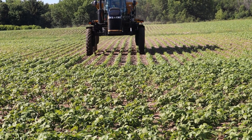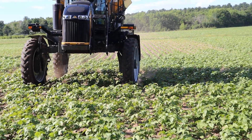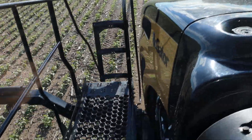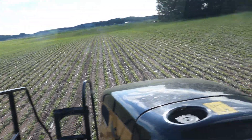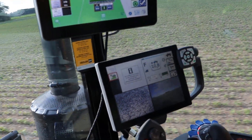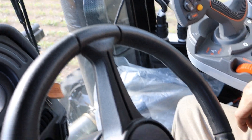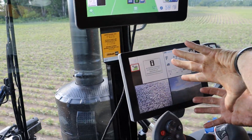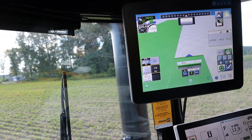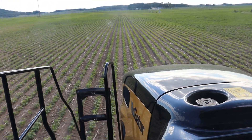22-inch rows — look at that thing just holds. 22-inch rows, 23-inch rows, 24-inch rows. So you're going 13 miles an hour and I can't zoom back far enough to show that your hands aren't on the wheel, but 13 miles an hour with the camera just driving away on 22-inch beans.